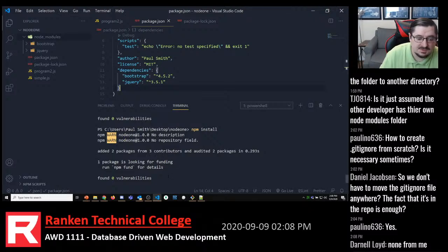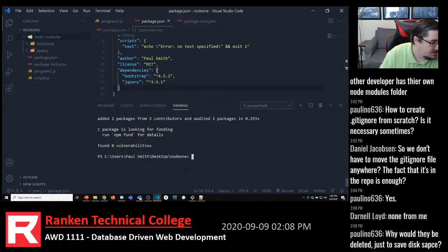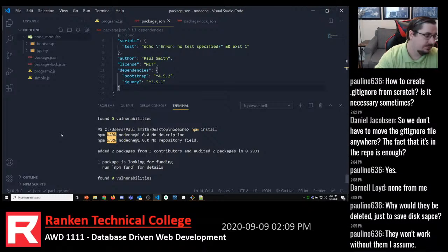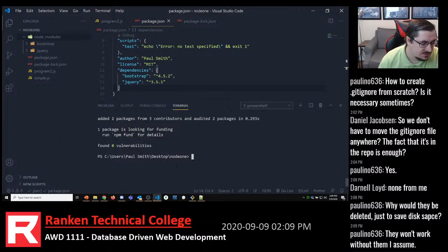So that's the npm install command. So we looked at why Node modules should be deleted. Part of it's not so much to save disk space on the developer machine. It's so that we don't put them in version control, because anything you put in version control, now you have to download from version control. Yeah, your project won't work without them, but it makes it easier to work with if that's not in version control.